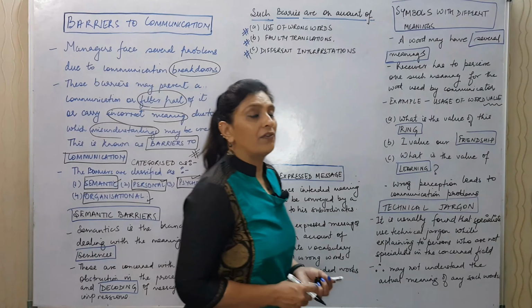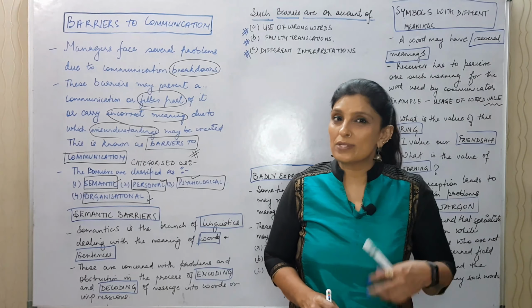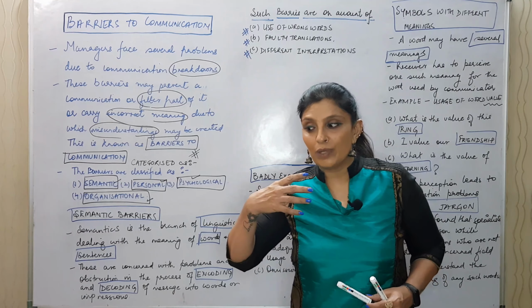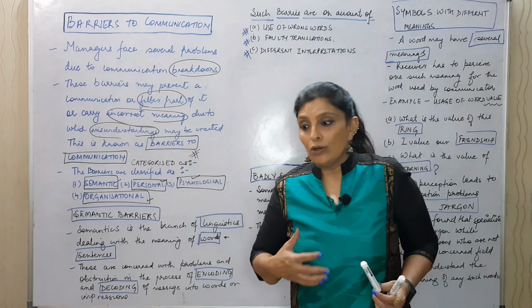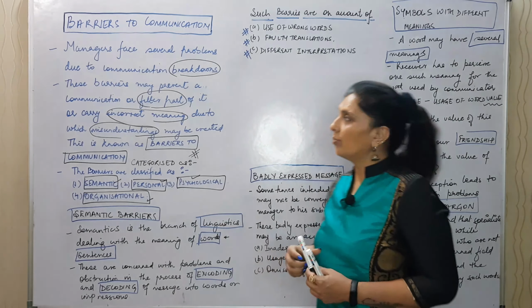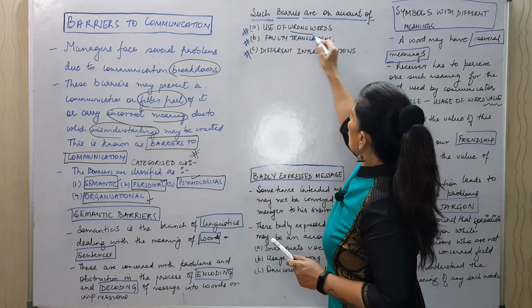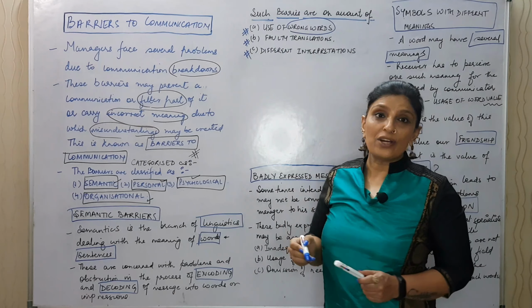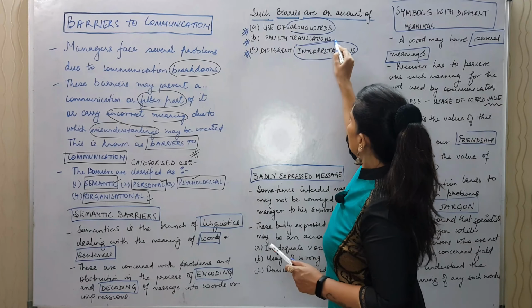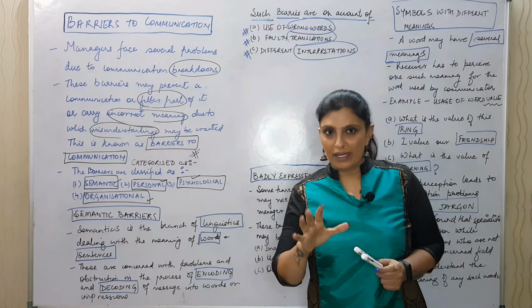So when there is a difficulty in encoding, decoding, when people have something to say, they actually want to say something else, but they are unable, they lack that kind of vocabulary and they cannot express it properly. So these are the kind of barriers which semantic barriers highlight. Such barriers are on account of use of wrong words. So you choose wrong words and there is a barrier. Faulty translations, translations are not clear, or the interpretation is different. So these are the basic kind of barriers which you face when you are talking about semantic barrier.